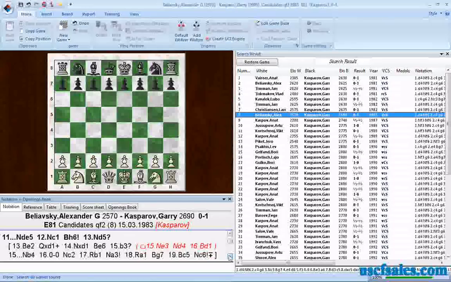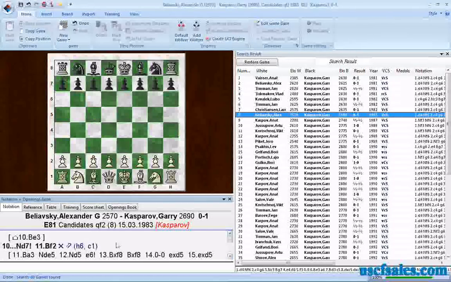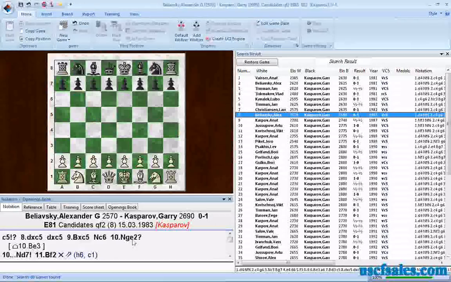Notice that a lot of times the annotation is in symbolic commentary, such as right here. However, if you don't know what the symbols mean, you will find those in the help file in ChessBase 11. You will find these symbols, and you can print that page off and keep it handy if you wish. But these are the Informant notation. Basically, it's the international language of chess. All these symbols actually mean something, like this little semicircle here means better is 10 bishop e3 rather than what was actually played, knight g to e2.